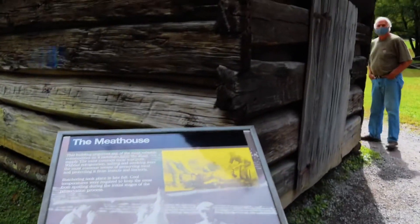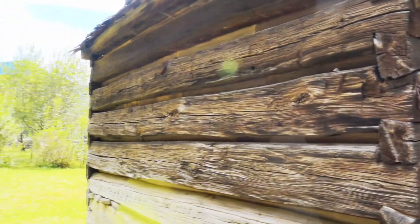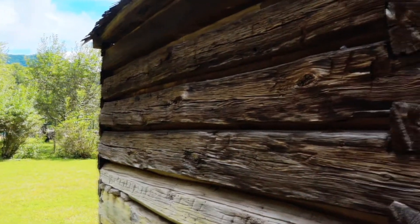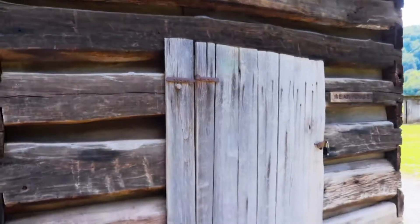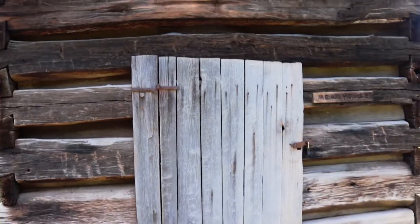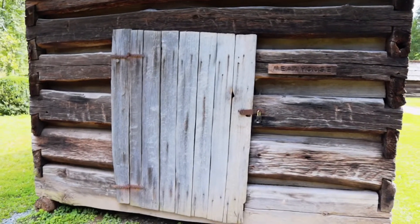This building here is the meat house and it would have been one of the most protected and valuable commodities on the mountain farm — protecting all the family's food not only during the cooler months but also the warmer months. Keep in mind that in communities of this era, if you needed it you had to get it yourself, make it, and preserve it. For the meat house, they would have had to hunt or raise the animals, then butcher and preserve them. Pork was especially important because it preserved much easier than most other meats.